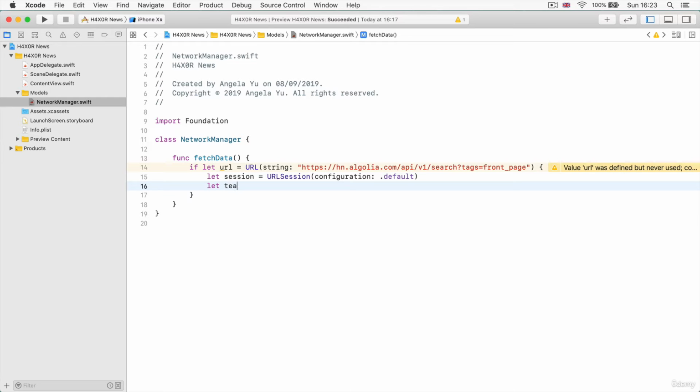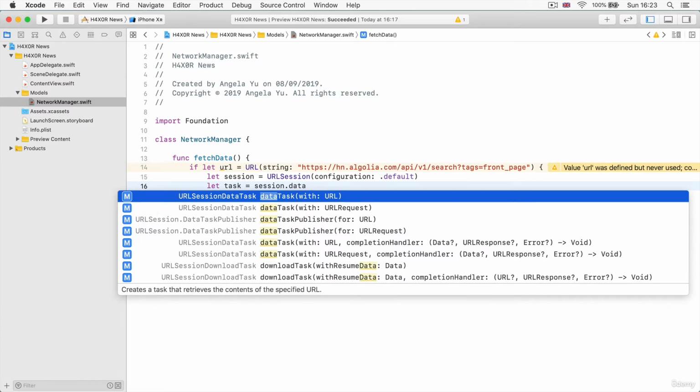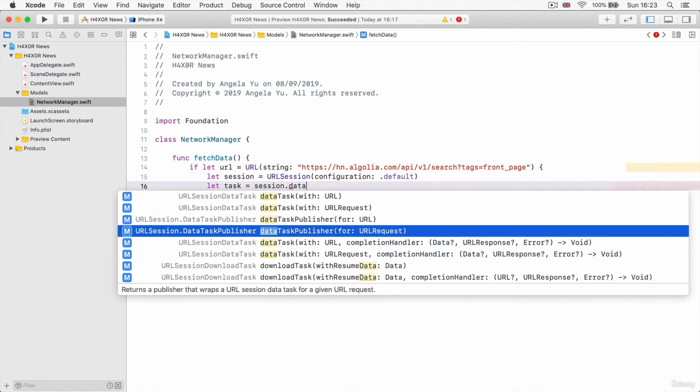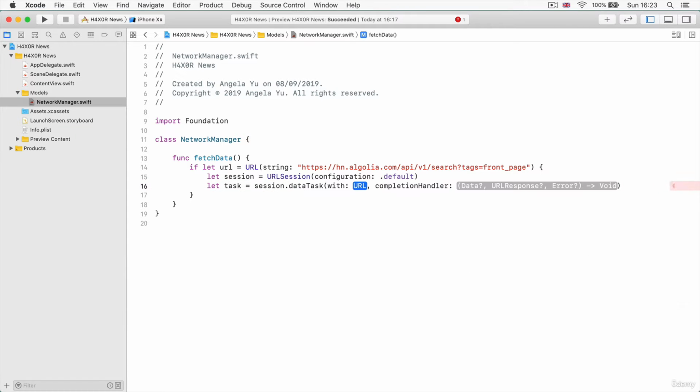Next, we're going to create a task, which is going to be set to session.dataTask, and we're going to choose the initializer that takes a URL and has a completion handler with the data that we get back, the response, and the error.